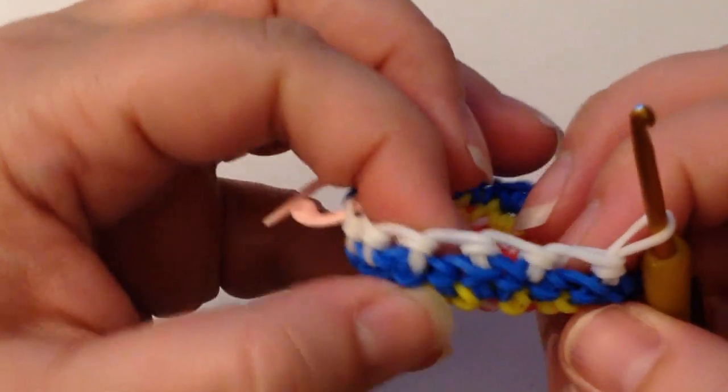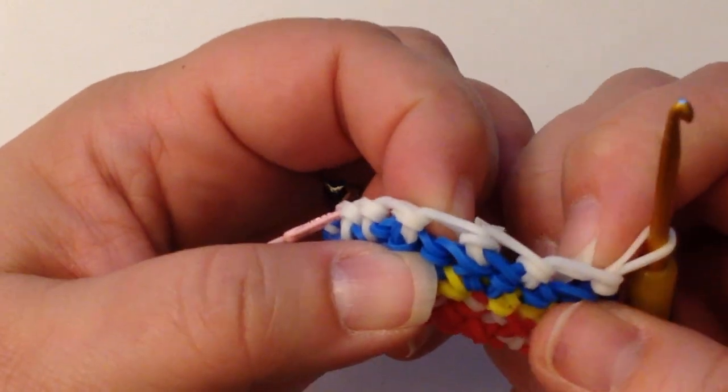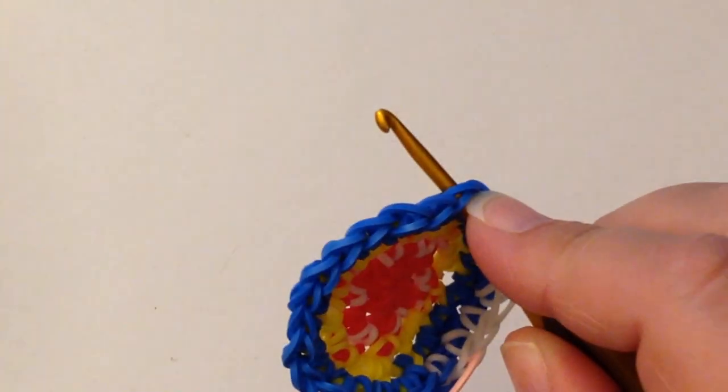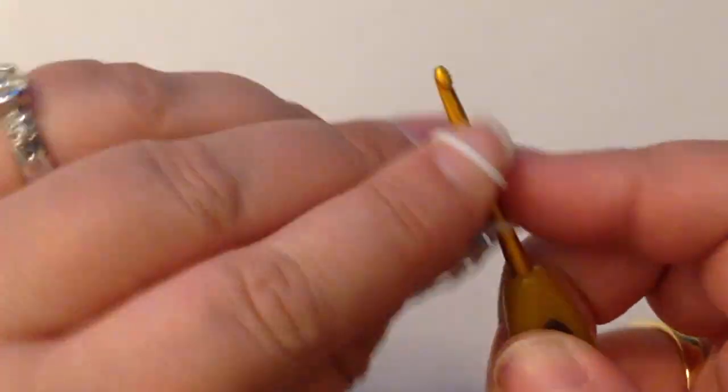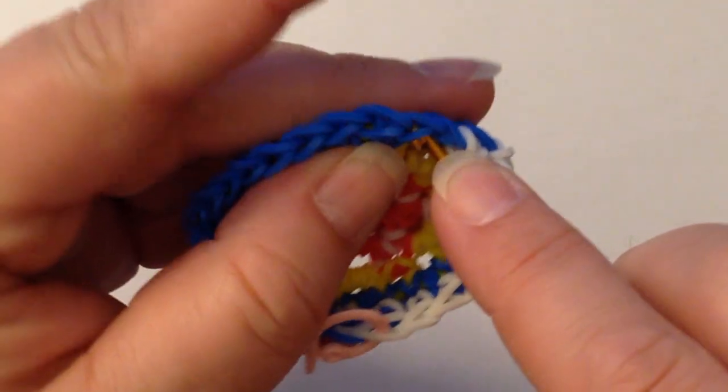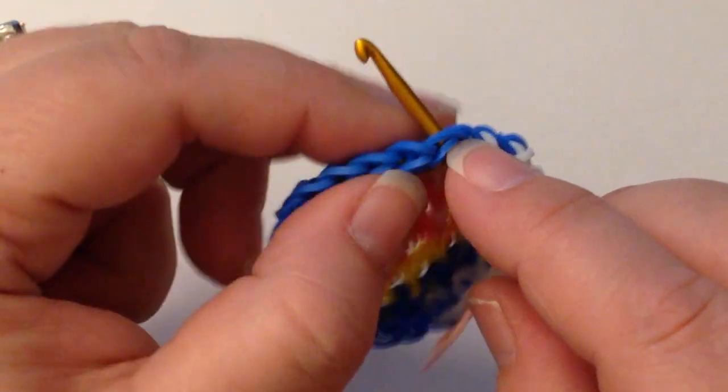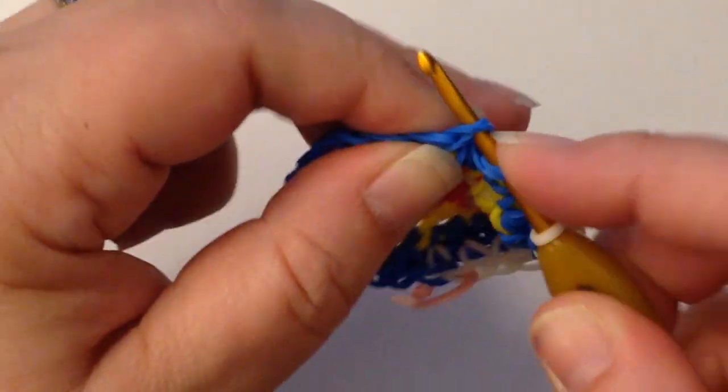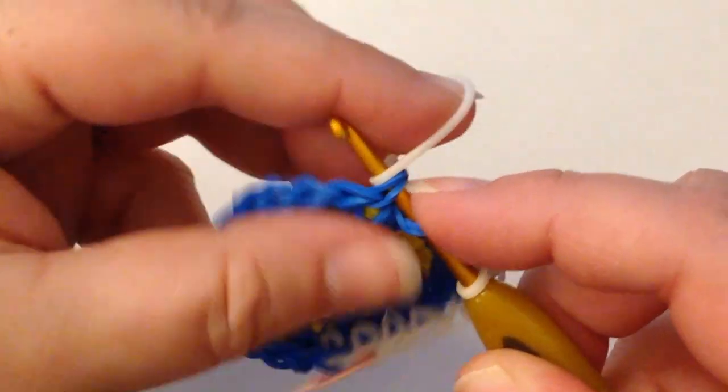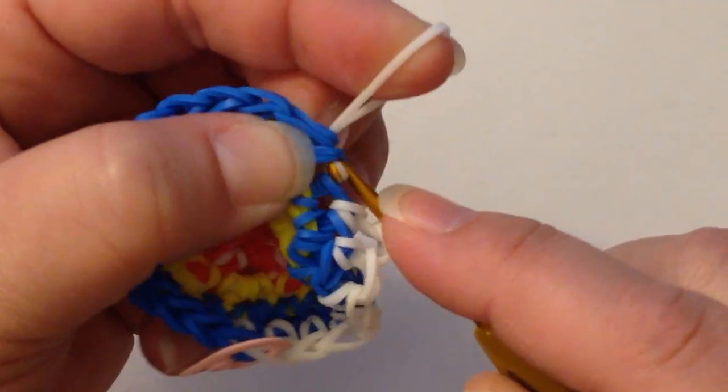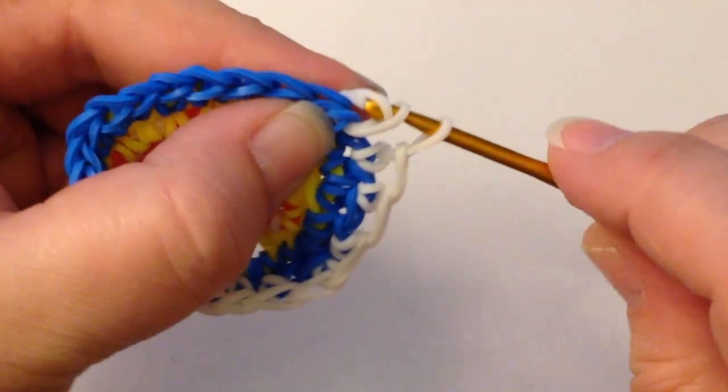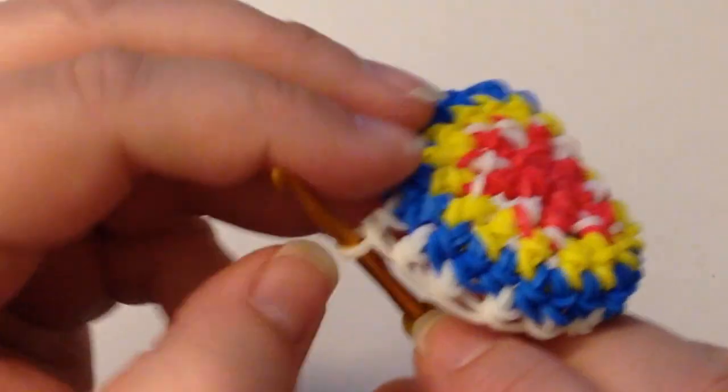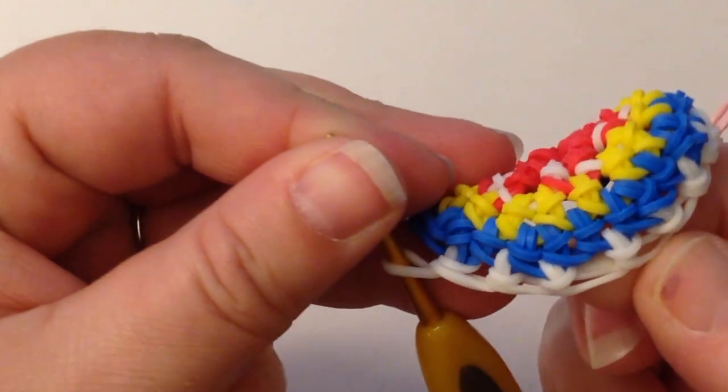So I think that leaves holes that are too big and you'd see the stuffing through them. So my preferred way, let's do a single crochet, is go through the first stitch after your single crochet and then see the next stitch, push your hook through it and you're combining these two stitches together like that. And then there isn't this great gaping hole that you get with this one here.